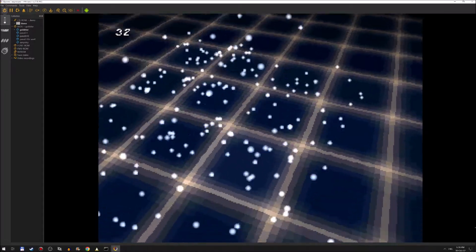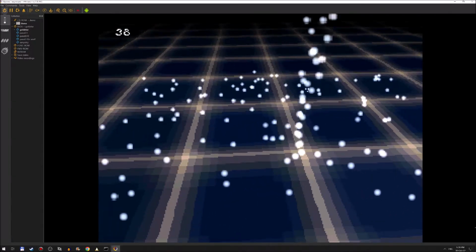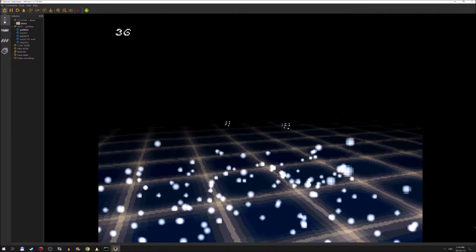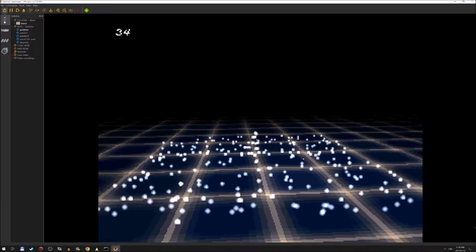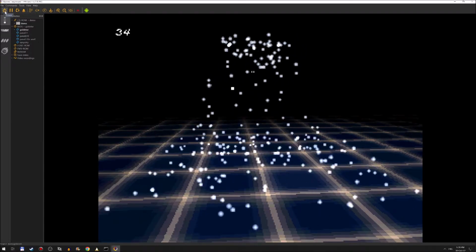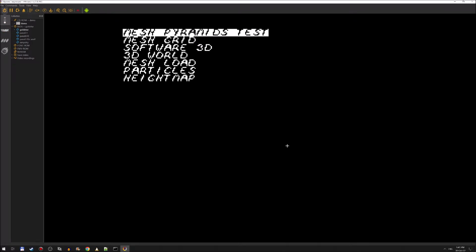Pretty cool, isn't it? And I had some other particles too. I just can't find them. So one thing is that. The other thing is, maybe I'll try to show the other particles. I changed something in the code. I stopped animating them.